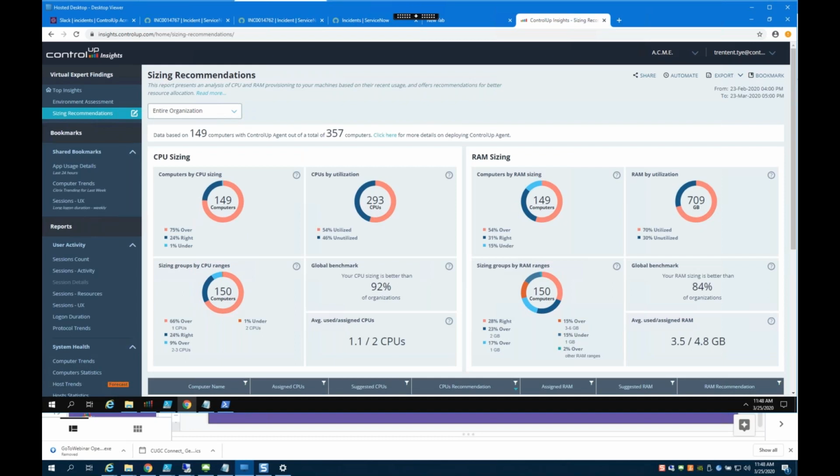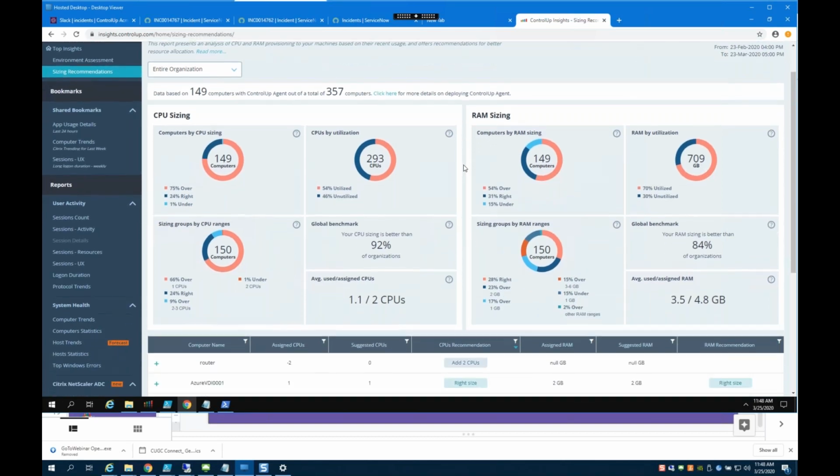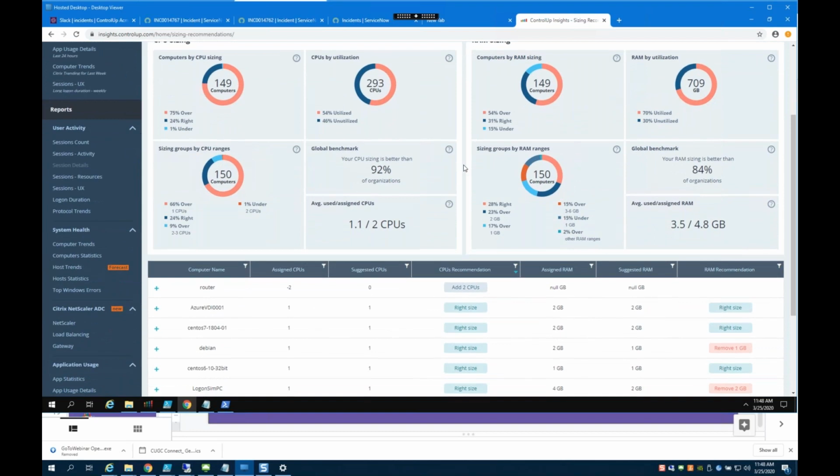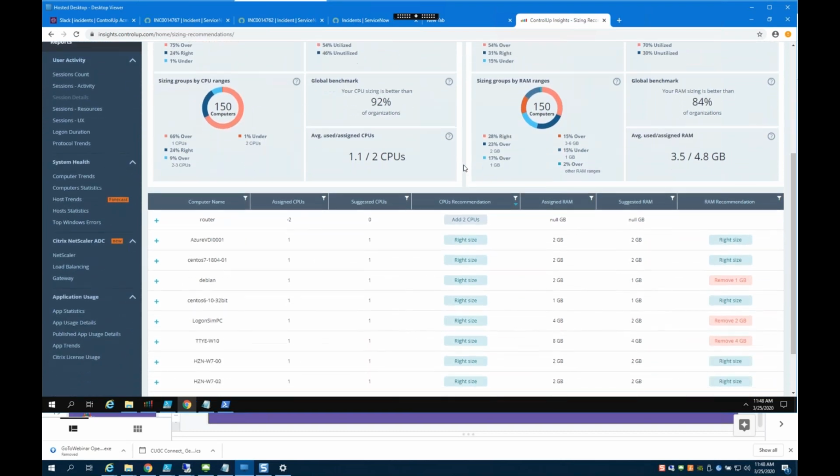And so this is one that I think is really important, that I think people need to take advantage of. I've talked to a couple customers that have used it today, and what it does is ControlUp will actually measure how much CPU and how much memory is being consumed by both the virtual machine and the hypervisor level. And then there's some algorithms that are being played into here that actually does the calculation for us. But one of the differences between us and maybe some of our competitors is we show our work.